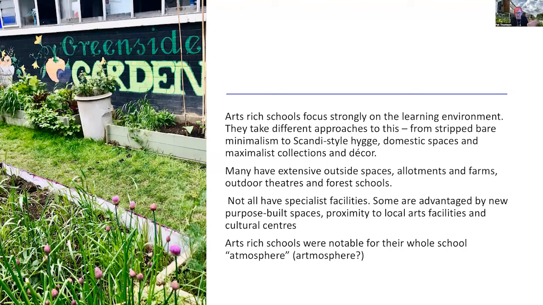The environment, I think you've already got that sense from Liam, I'm sure, from what Liam's shown you, is that the environment in which the kids are located is very carefully thought about, and they have really different approaches to this. We've had one school which is just stripped back to real minimalism. We've got Scandi schools where there's Scandi style decor. We've got other schools which are highly domestic in the furniture and the spaces they create for children. We've got schools that are absolutely overflowing with stuff, with cabinets of curiosity and little areas of things that you can explore. But regardless of what it is, they've been carefully thought about.